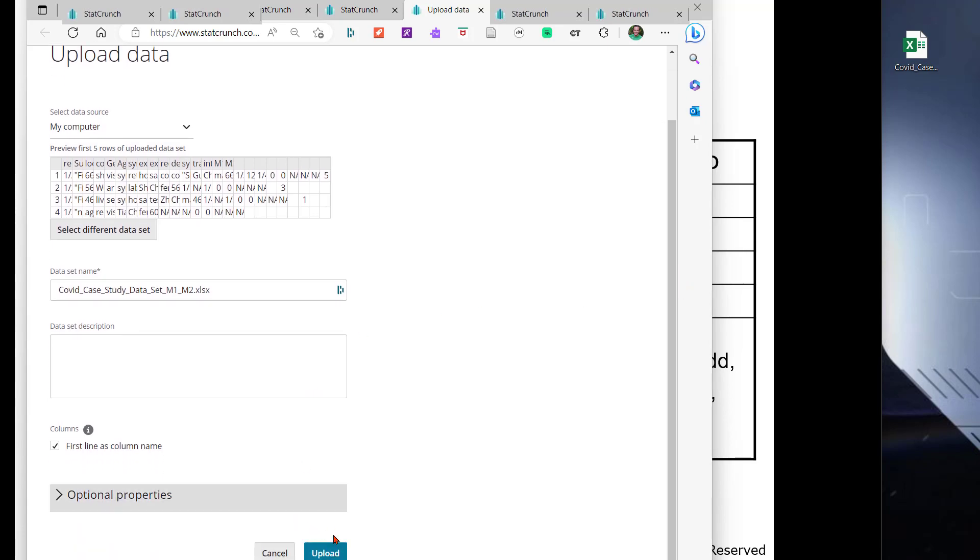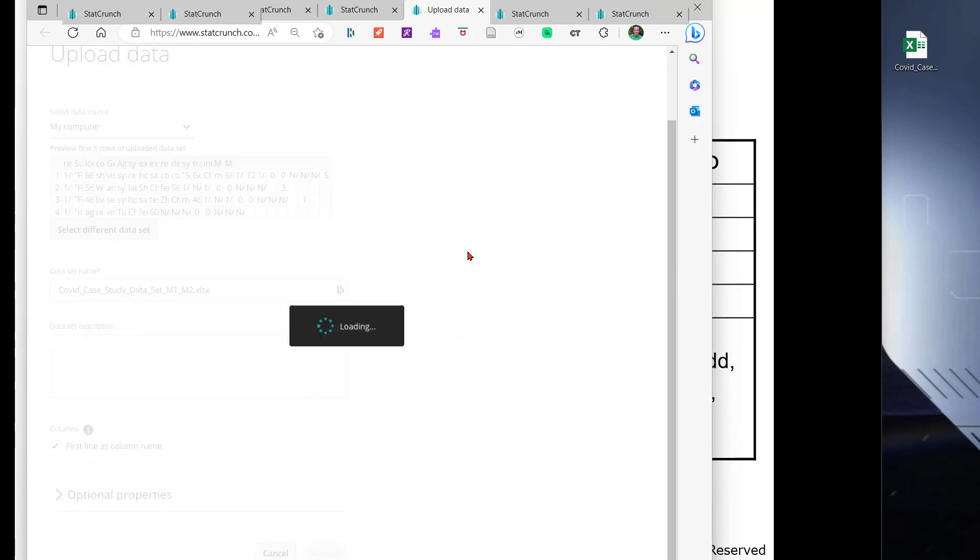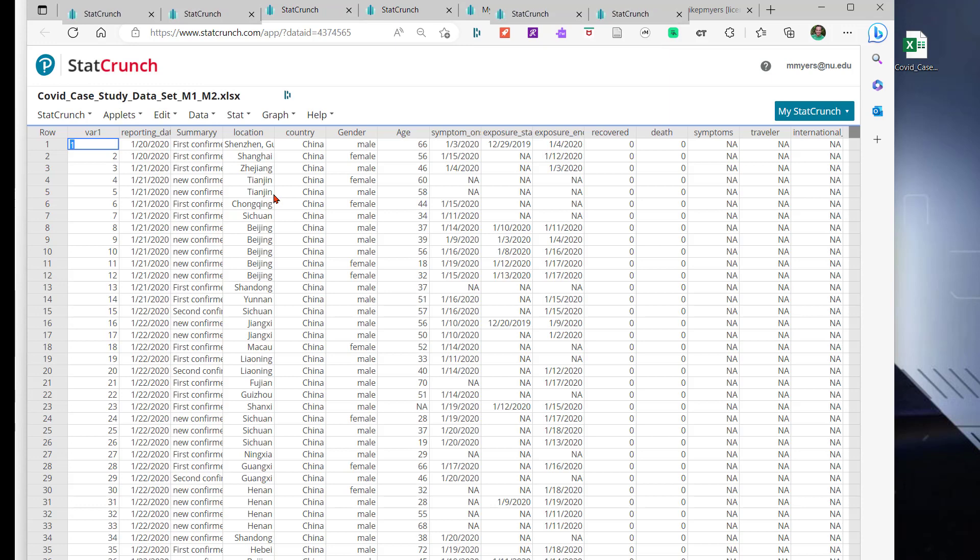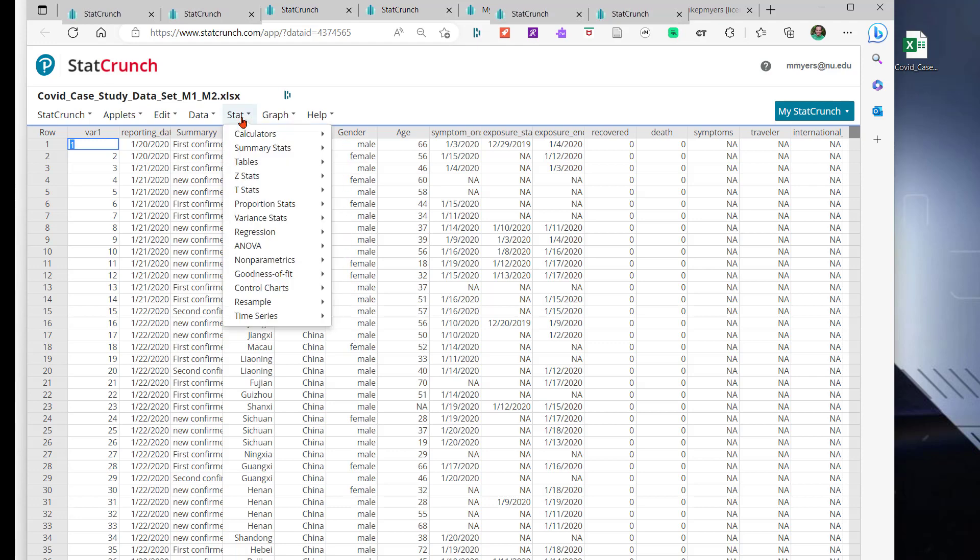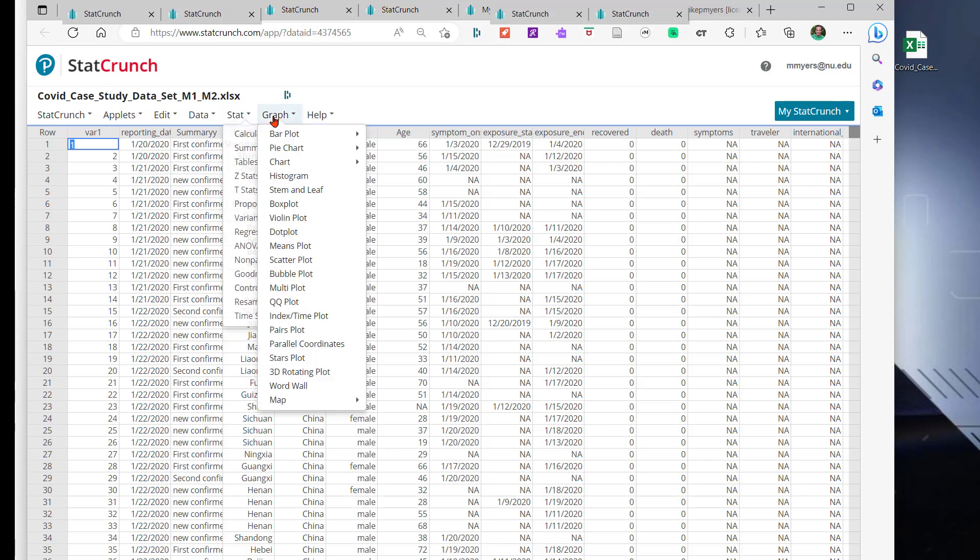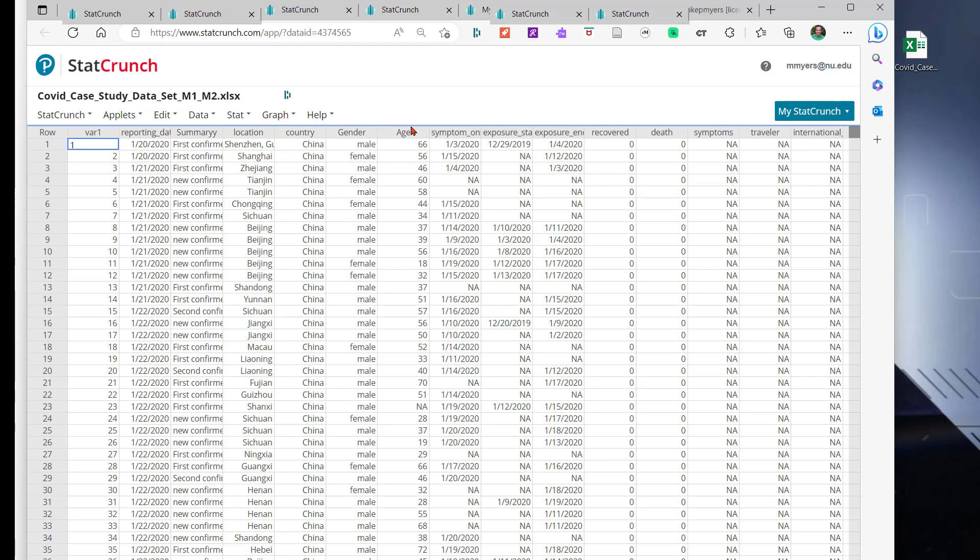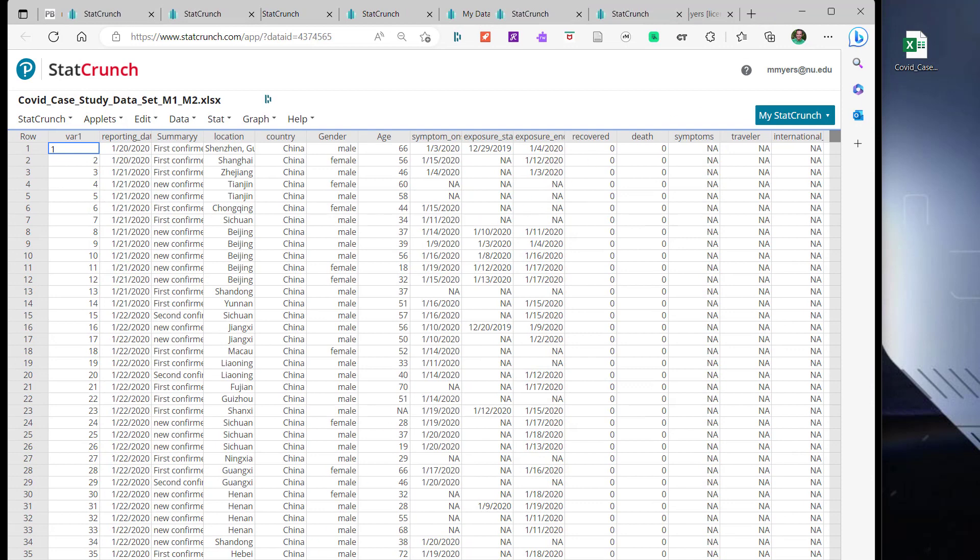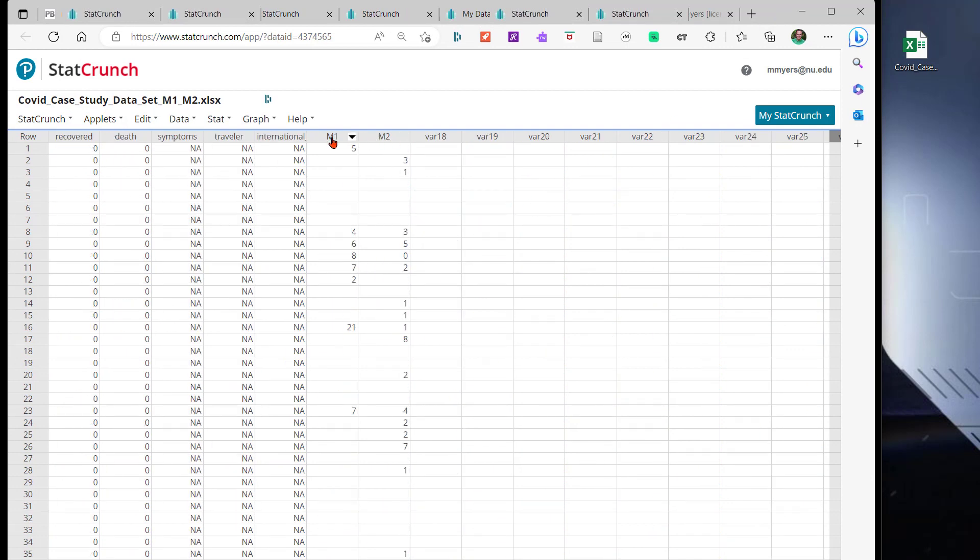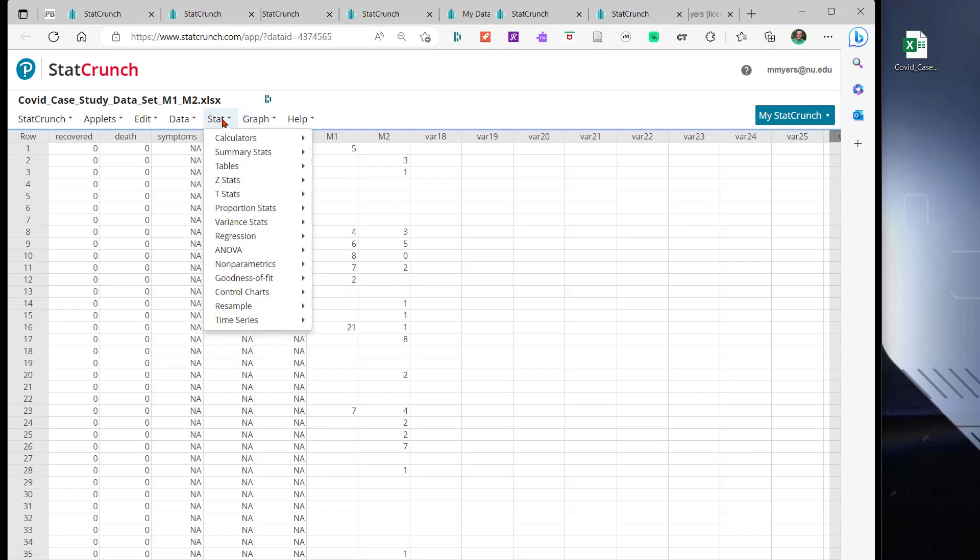You can then see the different variables and their level of measurement. Here, we have multiple variables that the study authors analyzed. You see nominal level variables, such as country of origin and gender. These are both categories. These variables can be analyzed in a bar graph or pie chart. We also see interval and ratio variables in the dataset. These include age, and the calculated exposure times, m1, and m2. These variables can be analyzed with a histogram, or other methods of analysis we will learn later in this course.